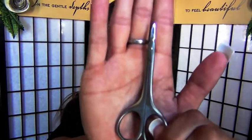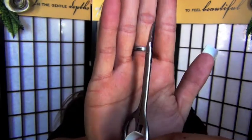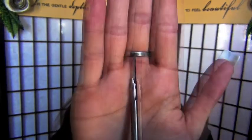Next, what you'll need is manicure scissors. I do get these in the nail section. Mine is Sally Hansen, and I do recommend getting one that has a slight curve to it, as you can see here. Really trims brows to their natural curve, so you're not just going straight across, but they're kind of laying down in their natural curve.